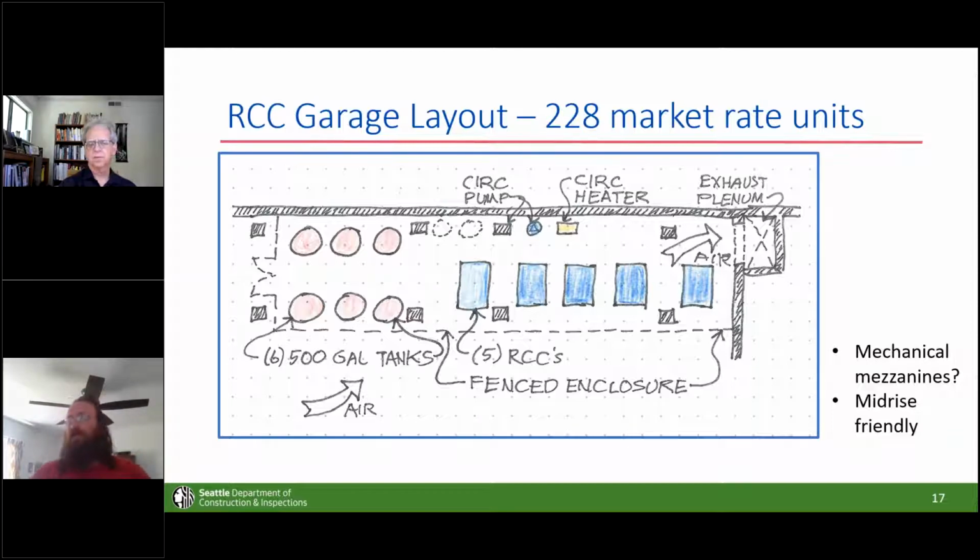Another thing before we leave this slide: with high-rises, you have to think about water pressure for a second. You've got to pump all of your domestic hot and cold water up to the top of your tower to have adequate pressure to flow your fixtures. Well, at the bottom of the tower, that's usually 200-300 PSI. You can't put that water pressure through these units or through the thermostatic mixing valves. They usually start breaking at about 125 PSI or 150 PSI.